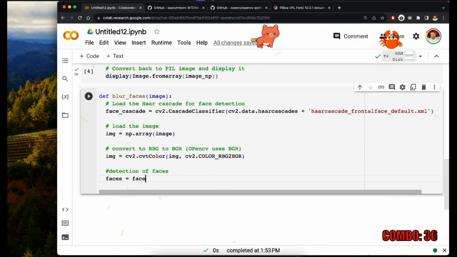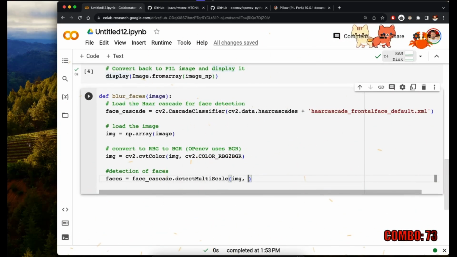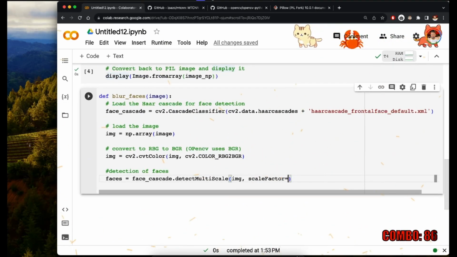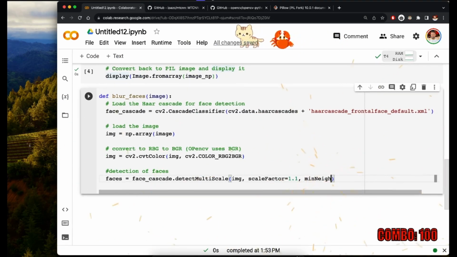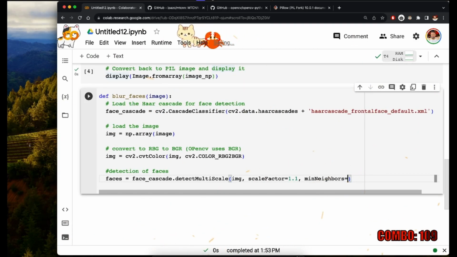It's going to be face_cascade.detectMultiScale, which detects multiple faces from the image. We're going to have a scale factor of 1.1, then the minimum neighbors; you can look at the specific meaning of each of these parameters in the documentation.